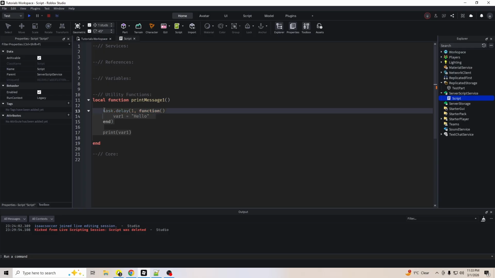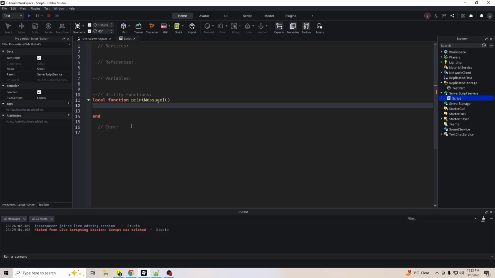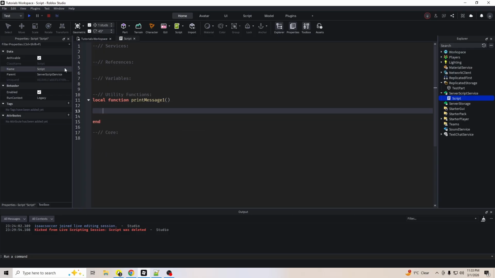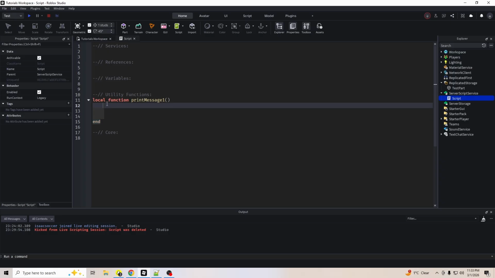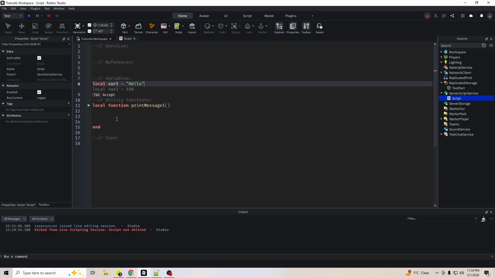You shouldn't, though. If I wanted to use that variable outside of this scope, outside of our printMessage1 scope, then I would want to make a local variable at the very start here, and we would call it var1 equals hello, just like that.